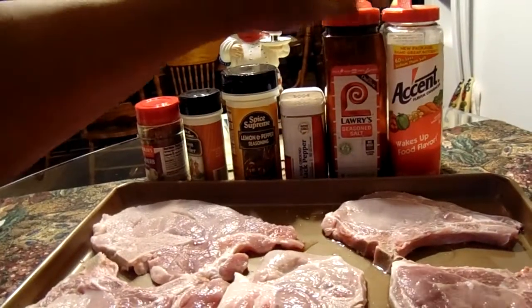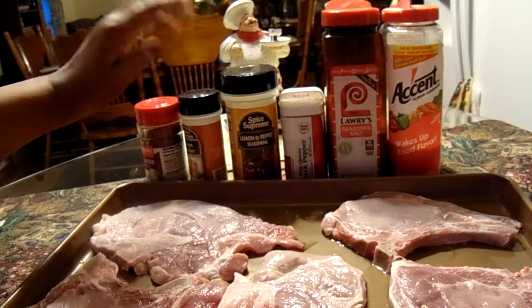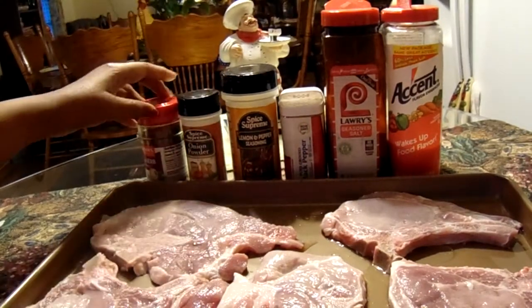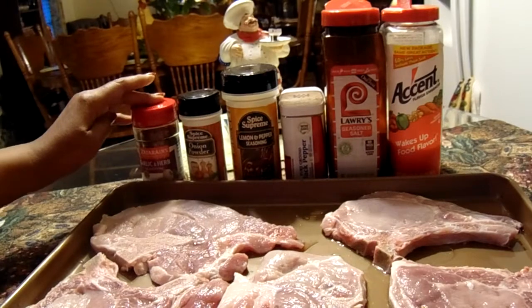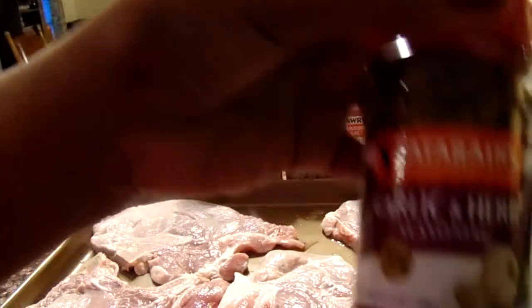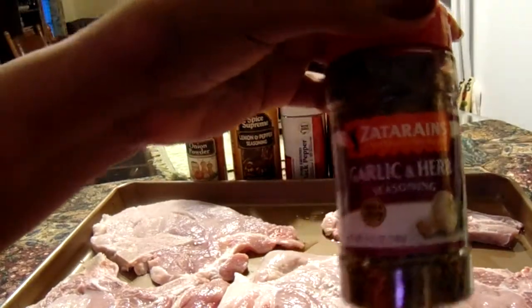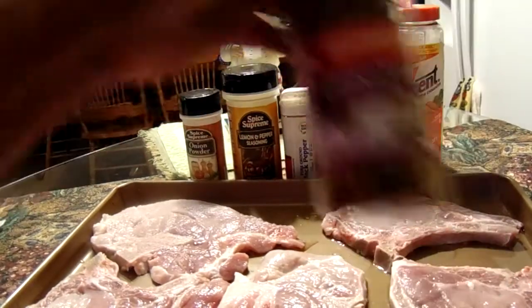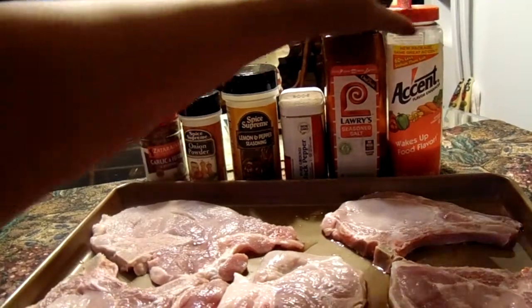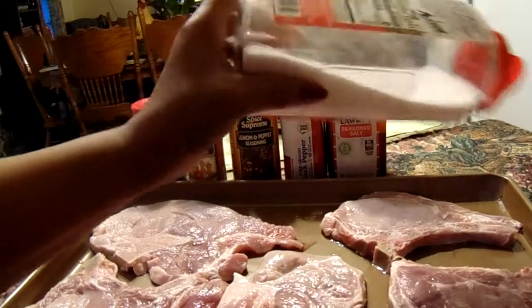is going to be accent, large seasoned salt, black pepper, lemon pepper, onion powder, and garlic and herb seasoning, made by Zatarain. I don't know if y'all seen that before, but it's real good. Okay, I'm going to start off first with the accent.